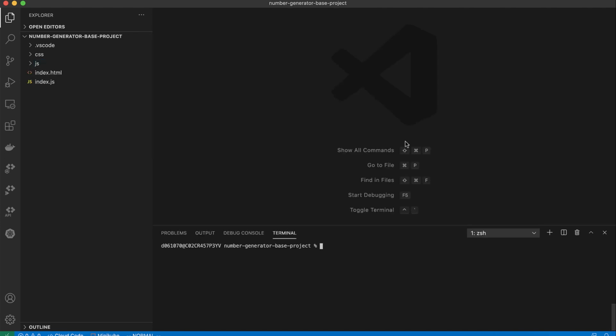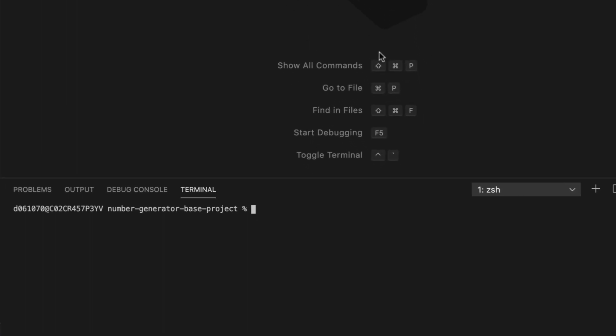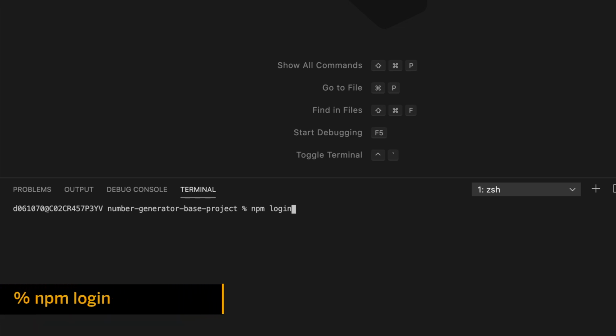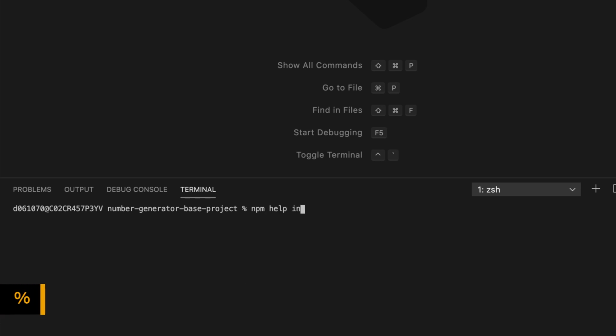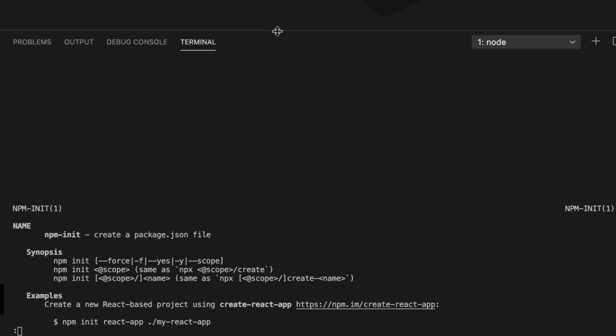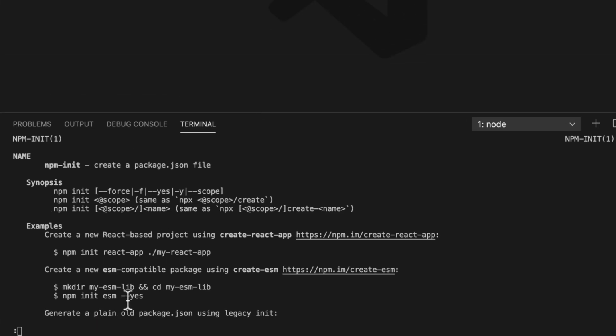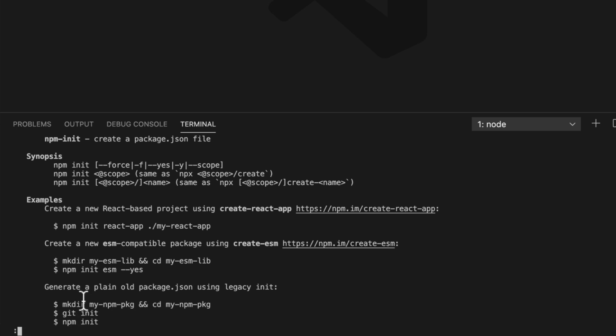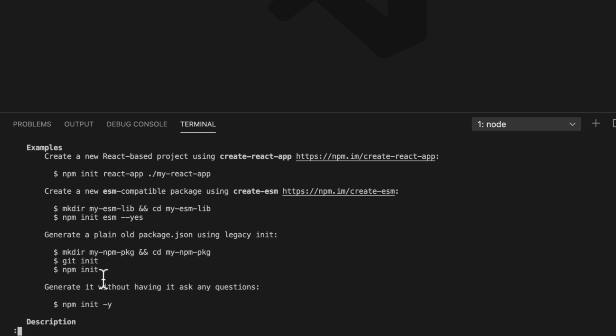So let's get started. First of all, we want to build an npm package out of our application here. To do so, we're going to open a terminal in Visual Studio Code. If you're not using Visual Studio Code, you can also just open the terminal app or an iTerm terminal, and that's basically it. Here, we just say npm login. I already did that. So we can just start calling npm help init to see how to initialize an actual npm package for those who don't know. We're not going into deep detail here, but it's pretty helpful if you're new to the whole thing and you want to get an overview of what you can do with npm init.